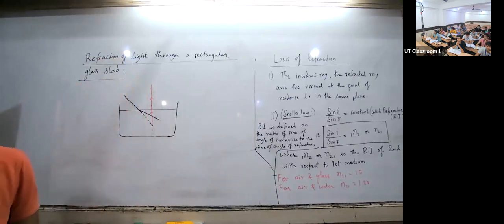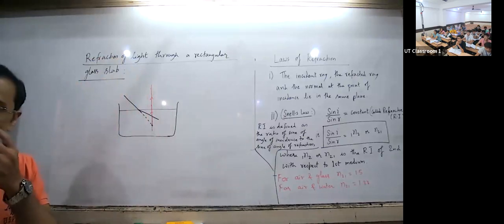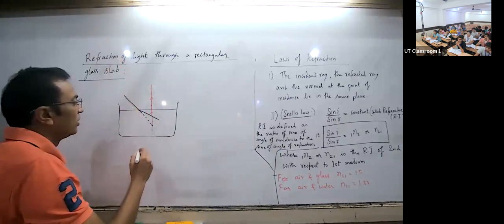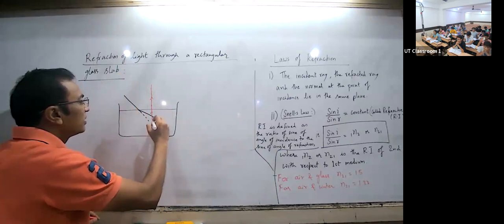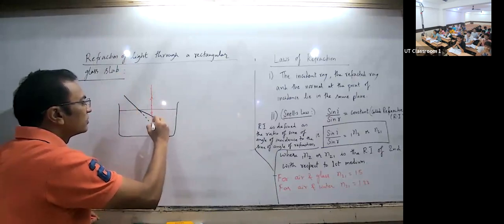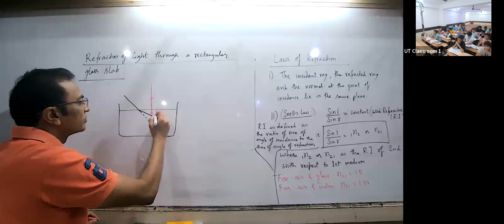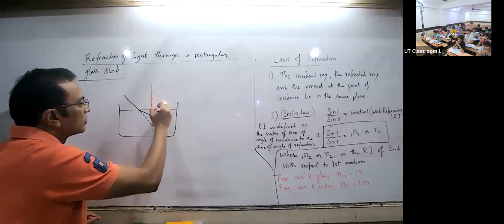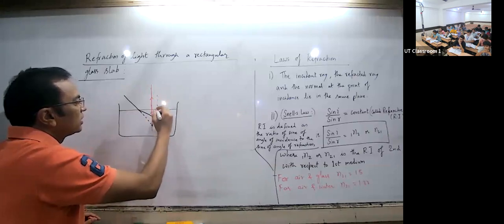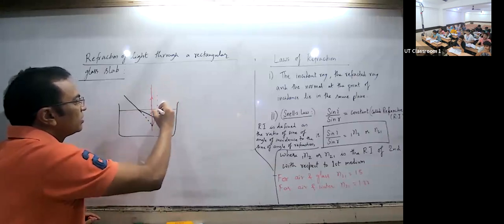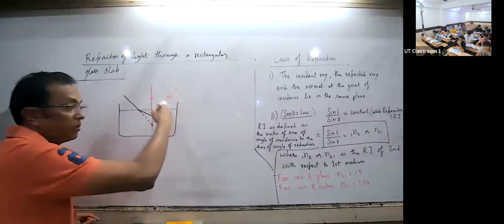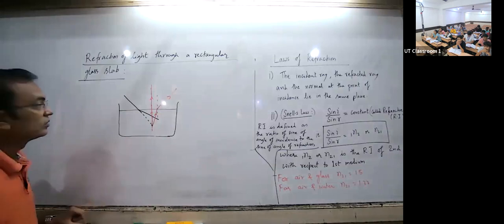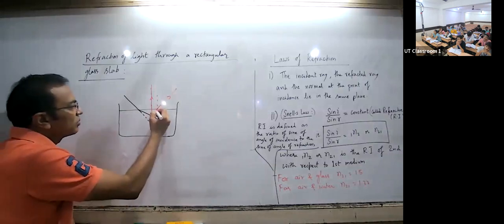Normal is an exception everywhere, whether it is reflection or refraction, right? There will be no change, no deviation. And the second ray we are taking, let us say this ray, slightly away. And we draw the normal here. Okay. So now it will not go straight, it will go like this, away from the normal. Correct? So where is the image now? Extend backwards.